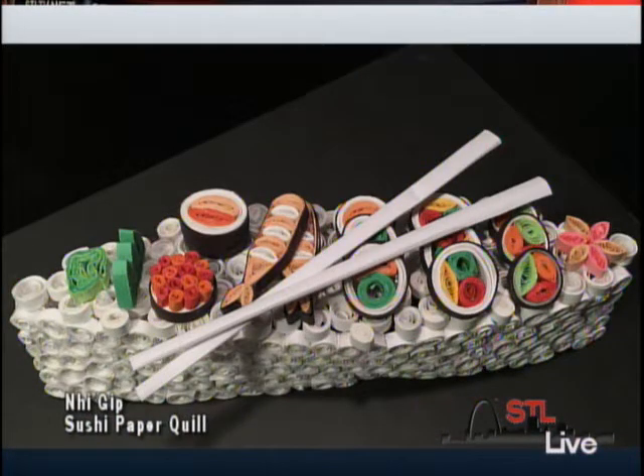This piece is a sculpture made from paper, which is very delicate. I'm a sushi freak so I really appreciate this — you can't eat it but you want to. It's a magical feast just for your eyes, so delicately rendered that I had to include it. It looks real — I've seen things like that in restaurants. Every single thing on there is made from paper. It was really creative and showed great craft.